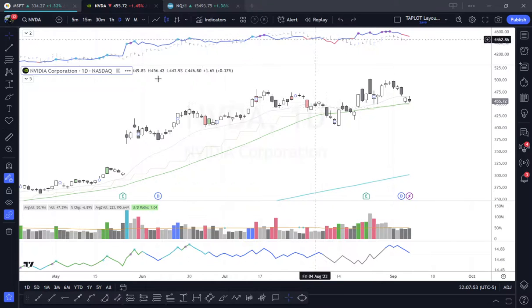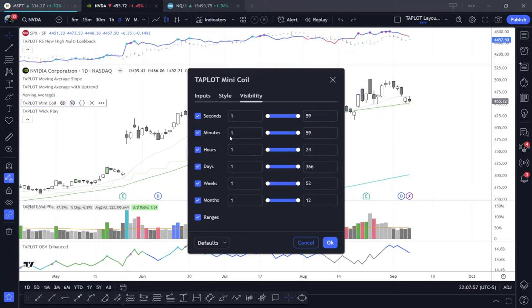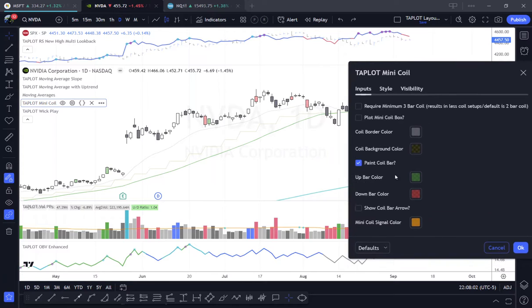So if we go here and open up the mini coils settings, you can essentially choose how it's painted. I think by default it puts a square on the price action. I don't like it. It's busy.